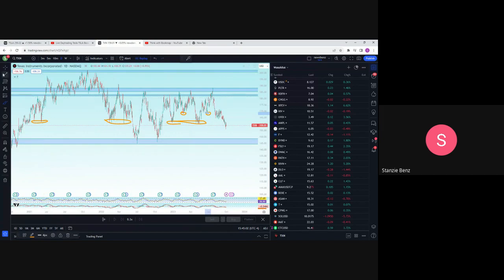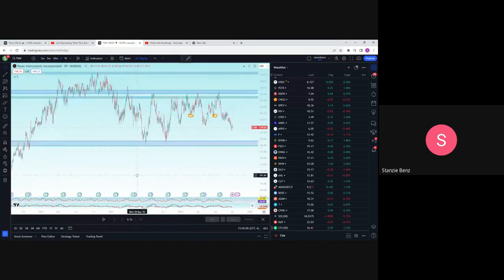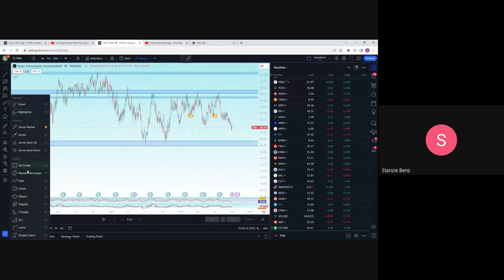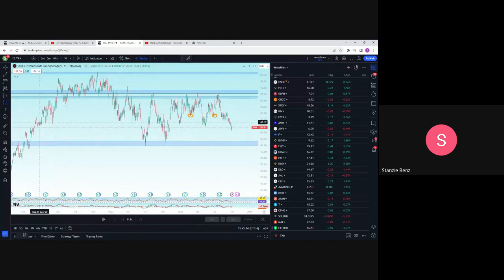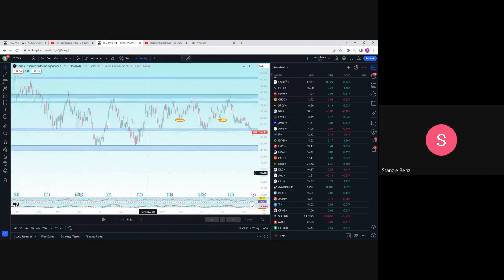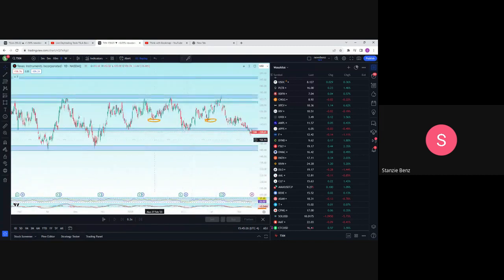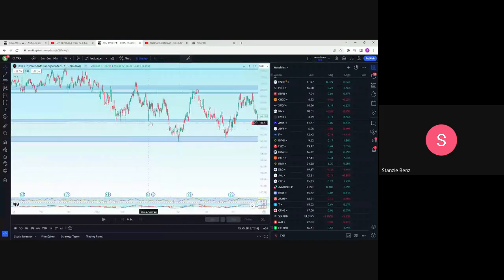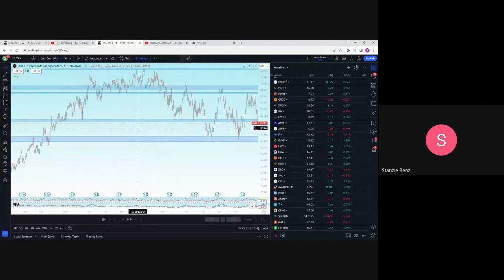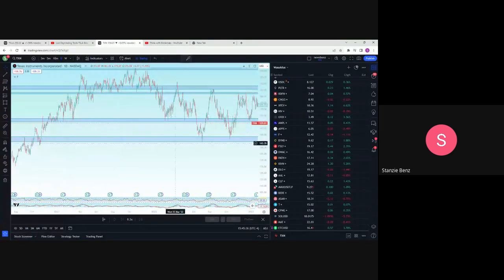All right, let's do this lower one first. This is gonna cover a lot of bounces. It's gonna be a strong zone. So first I'm gonna just zoom out and kind of put it generally where it needs to be. I want to cover everything. Cover these two. Make sure that all the bounces are fully covered, and then we can zoom in and adjust it to be a bit more accurate. So I've covered this 1, 2, 3, 4, 5. This one I kind of missed. I'll probably bump it up a little to cover that one. So I've covered all these bounces off the zone.